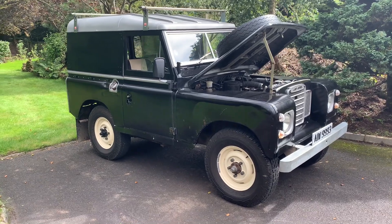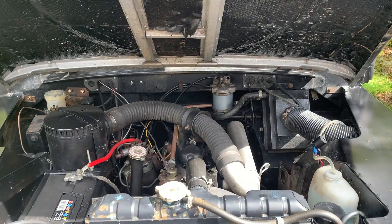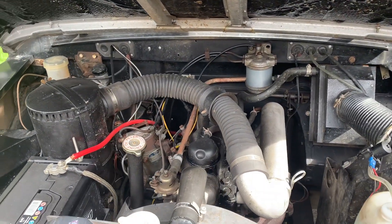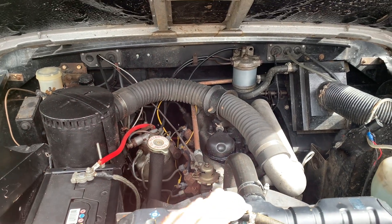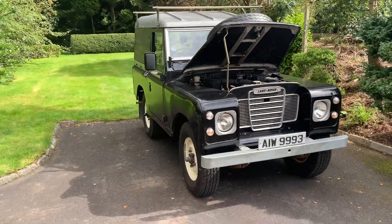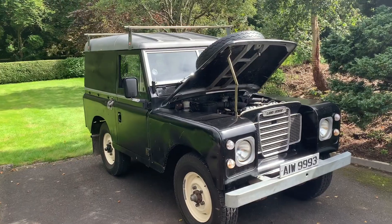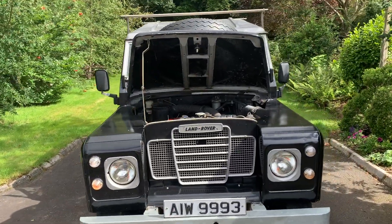Let's think about engine replacement options. This is a 2.25 litre diesel — it doesn't create a lot of horsepower, but talking horsepower figures for engines of this age and application is fairly pointless. It's very easy to maintain, needs very little adjustment, I service it every year and don't do a huge number of miles. It does everything I need, though yes, it's a bit noisy and a bit thirsty — probably low 20s miles per gallon. The Land Rover has the original four-speed transmission plus a Fairey overdrive, and it's perfectly usable, though not particularly energetic on hills and the torque is mostly lower in the rev range.